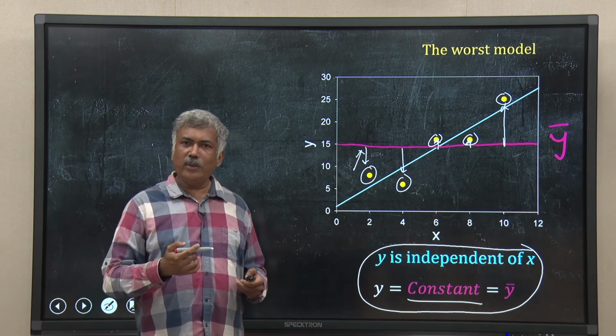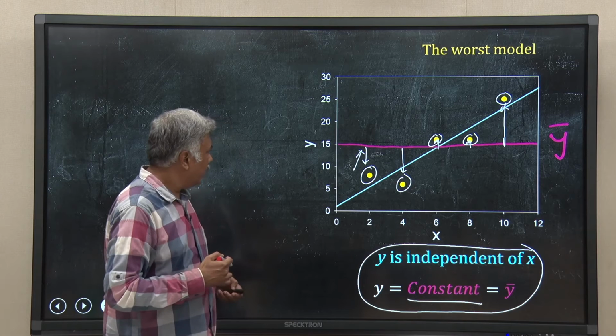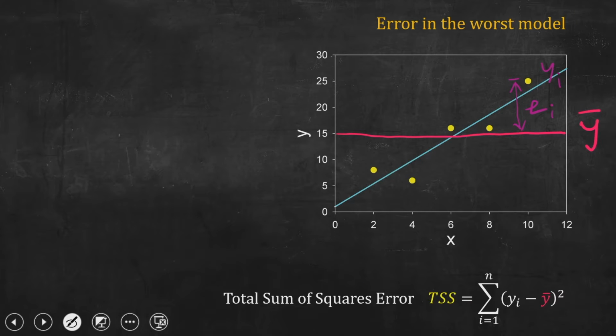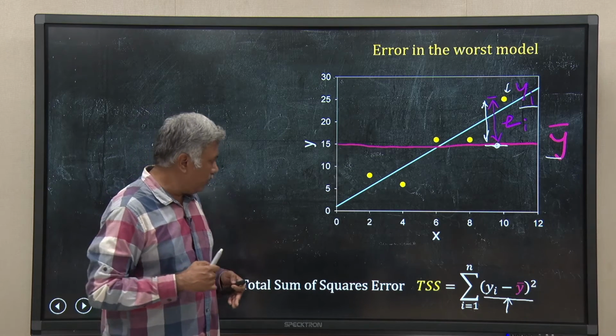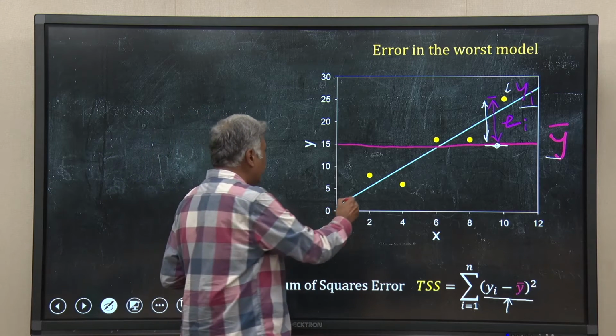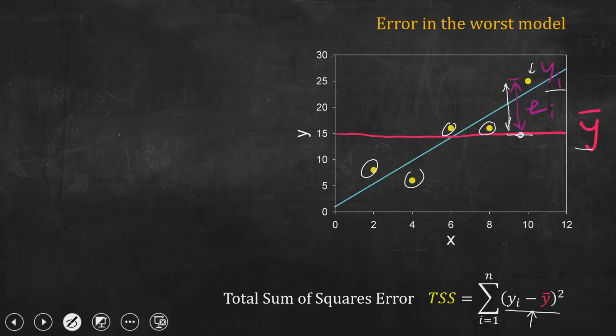Similar thing we did when we were doing linear regression, if you remember from the first lecture. So, let me define that error. Suppose this is my yi point and it has this deviation from my y bar, what I think is correct, the real one. So, that means I can subtract yi from y bar or the reverse. That is what I have done, yi minus y bar, and again I have squared it because, if you remember from the last lecture, it is better to square, as otherwise it can be negative and positive both. Then I have done the same thing for all the n data points, that is, I have 5 data points here. So, I sum them all, right.